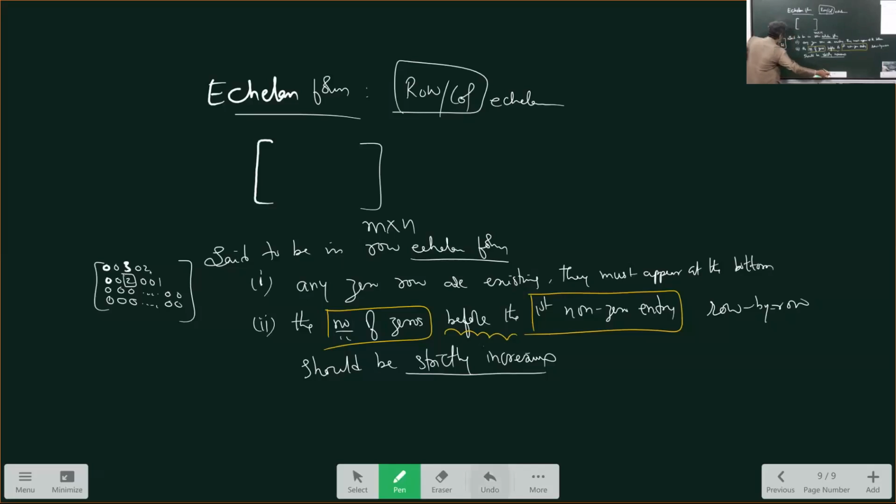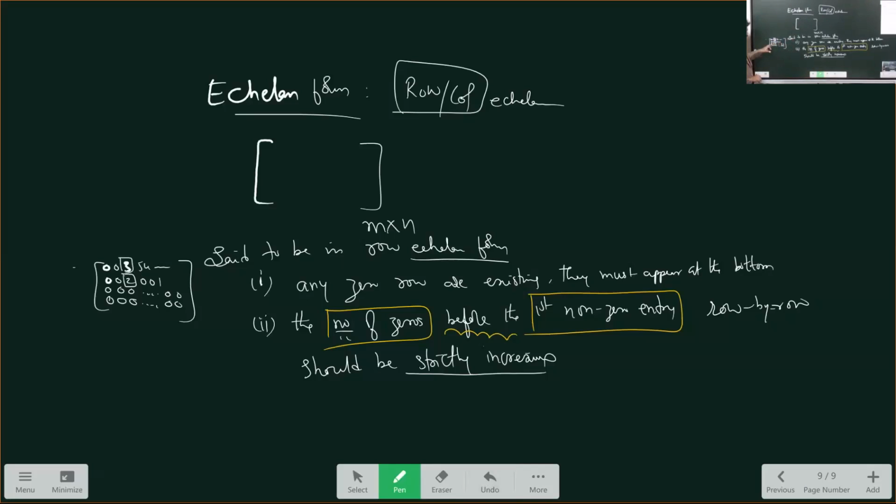Why should I bother about all the zeros? So this is 5 and 4, like that. So what is the number of zeros before the first non-zero entry? There are 2 zeros before the first non-zero entry. Here also 2 zeros are available before the first non-zero entry. Now once I fix it, the number of zeros is 2 and the number of zeros is 2. So it is not strictly increasing. What should I do? Making use of this one, the below entries are tending to 0.